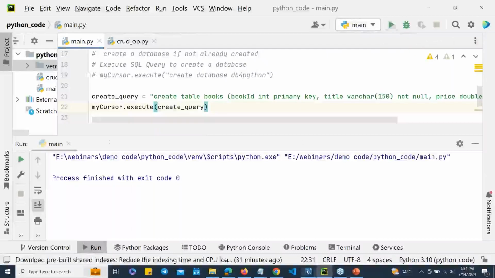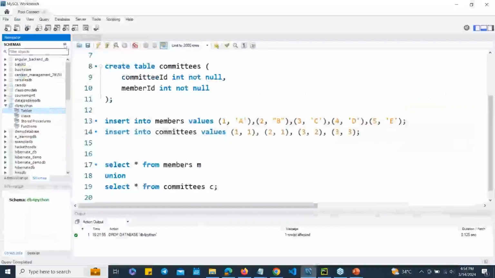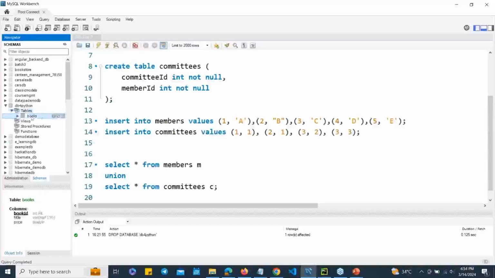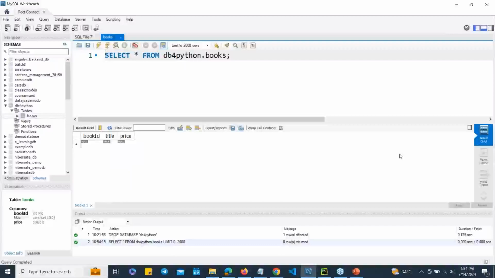And there you have it. Let us go and check to see if our create query works. My table should have been created. So there you have a table which is at present empty. So usually what we do is we start by performing CRUD operations on this particular table. So I already have my table ready. Now we are going to write the remaining part of it.